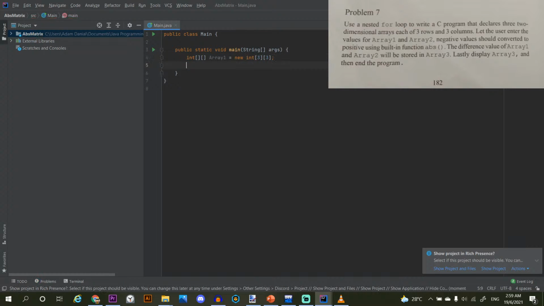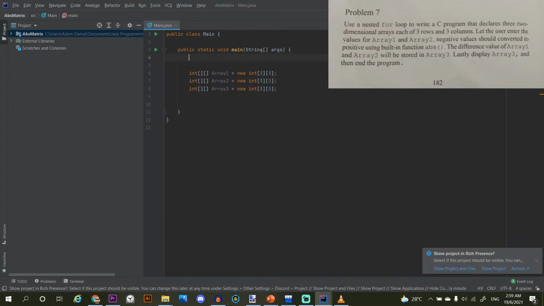And then the same thing here: array2 is int[3][3], and then array3.